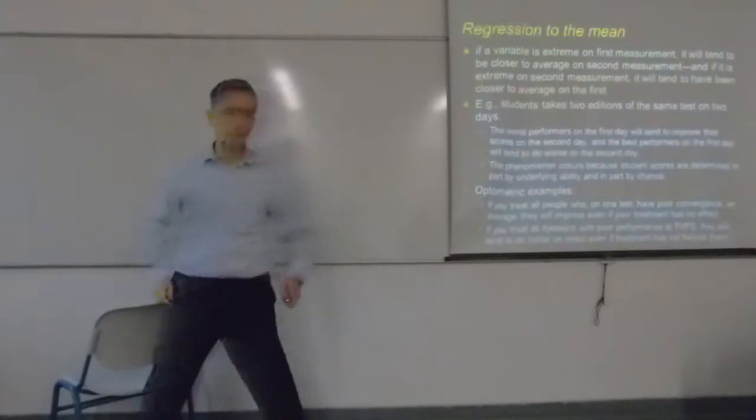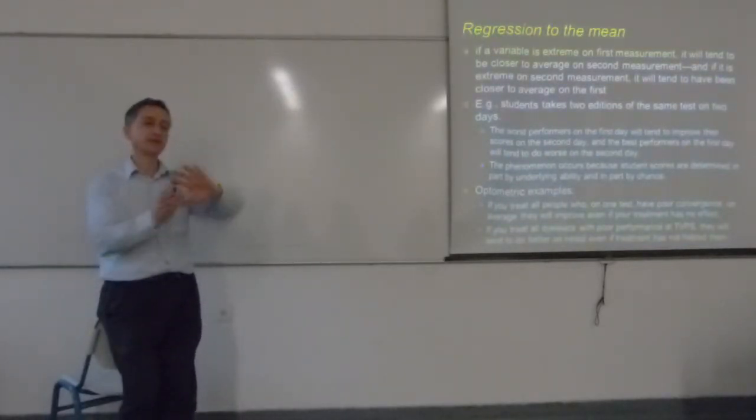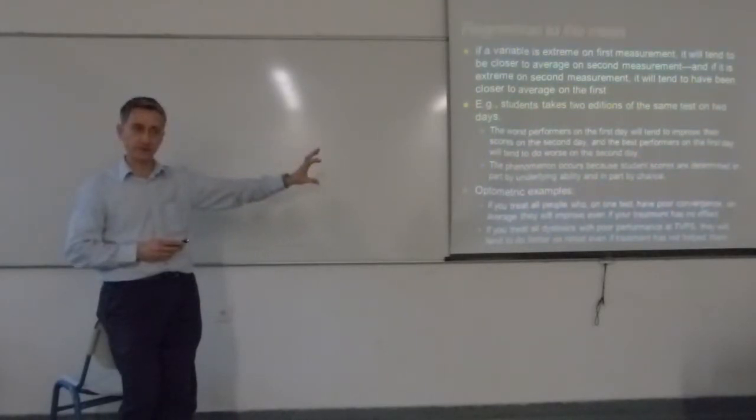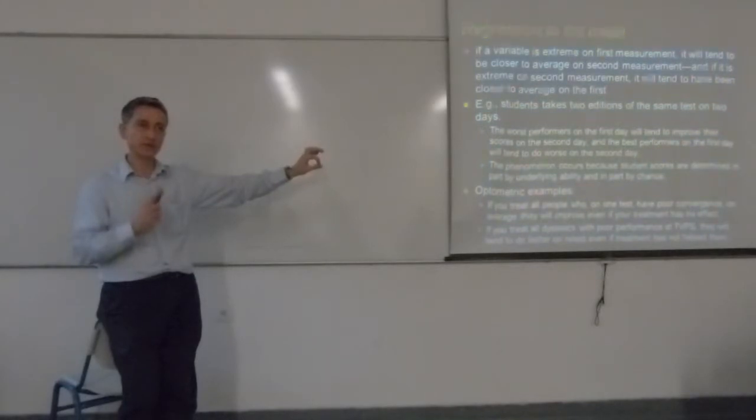Yeah, it's because if you take people who do worse than average the first time you test them, some of those people will be worse than average because they do have worse performance. And if you measure them again, it will be bad again. But some of those people who had worse performance the one time you test them, it was just a bad day. They are unlucky, or they didn't understand your instructions, they didn't understand the test.